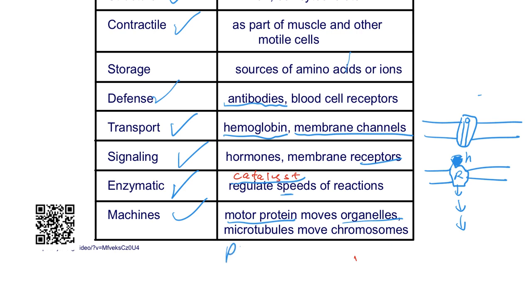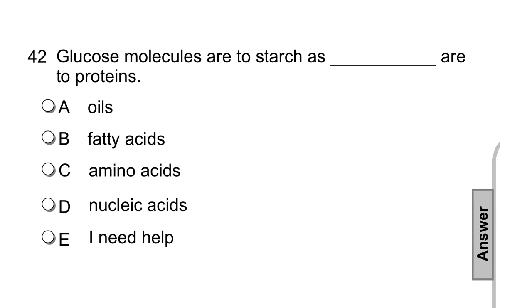Or they also could be pumps. They could be like the membrane channels, but they use energy to pump things that wouldn't diffuse into the cell naturally. We'll talk about all this later. Just examples of some of the functions of proteins. And again, the codes for all the proteins that a cell or an organism needs are in the DNA molecule. Okay, let's do some review questions.